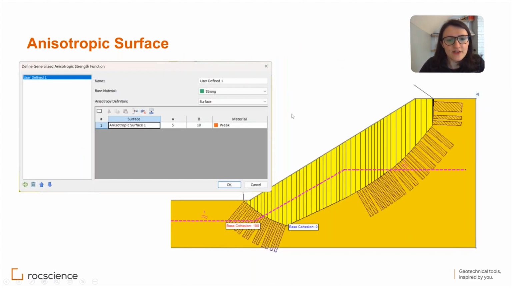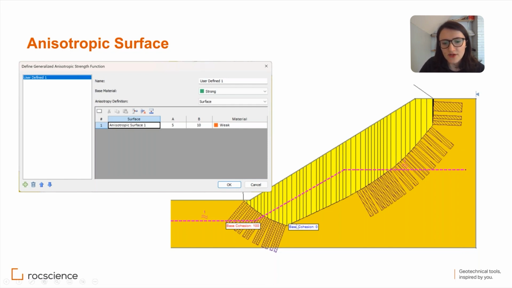The other way of defining anisotropy is with the surface option. This is exactly the same, except instead of typing in the angle, you select a surface. The surface shown here is the purple one. Basically the calculation and everything is exactly the same, except the angles of the slice bases are compared to the angle of the anisotropic surface.